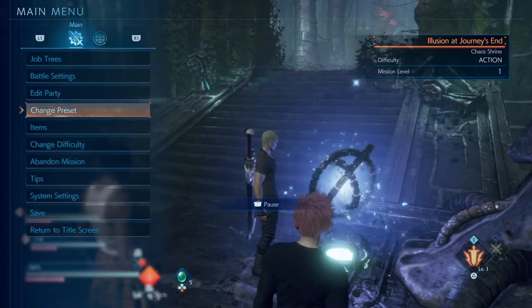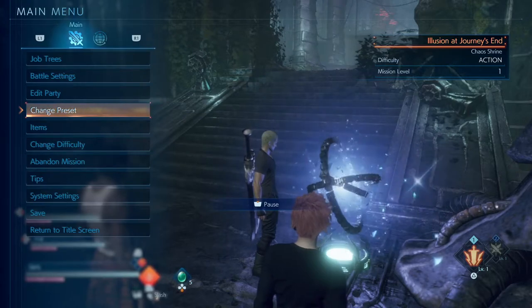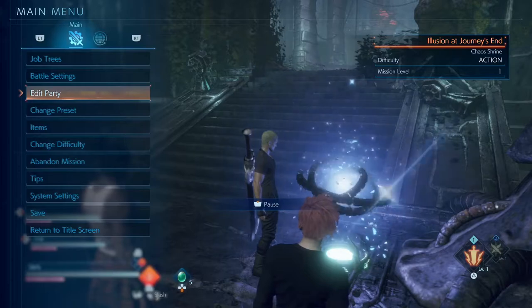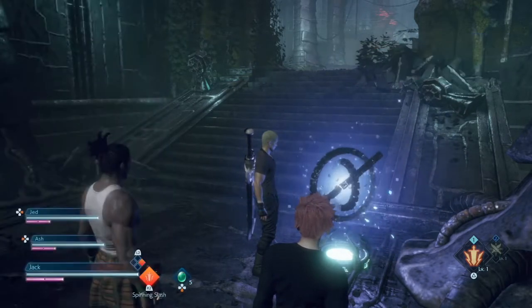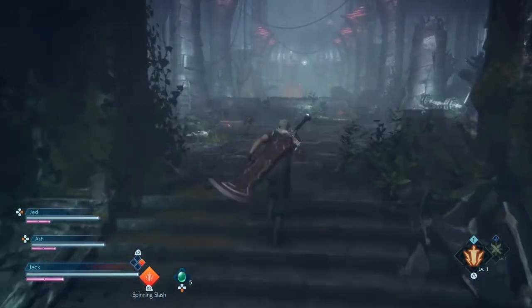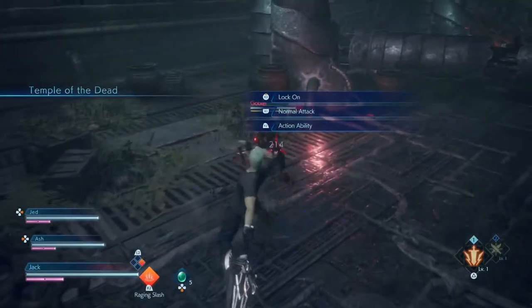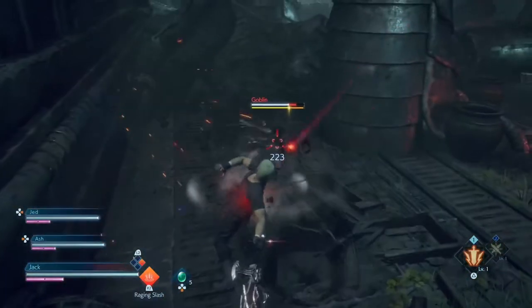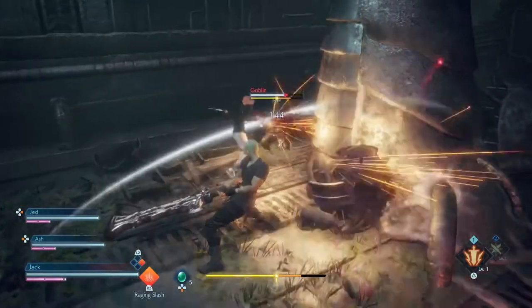Maybe 10's too much. It's Final Fantasy. Actually, 10's not enough. Play Final Fantasy VI? So many motherfuckers on your team. It's ridiculous. Alright. Edit party, battle settings, abandon mission, blah, blah, blah. Tips. I'll give you a tip. Fucking come up with better characters. How about that? What is that? That's a goblin. Try to throw a rock at me. Most agile goblin I've ever seen in my life.